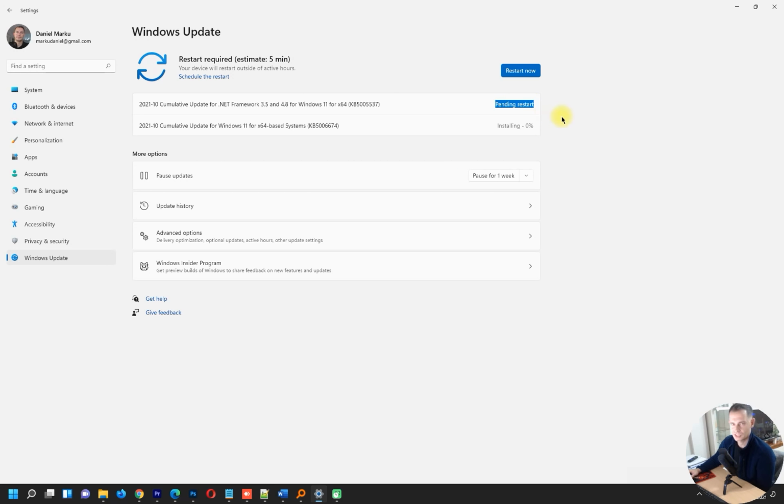This is the cumulative update for Windows 11. So we have pending restart here, guys. It's an important update. I will restart after this one finishes here. Then we are ready, and it looks like it works. Okay, so we don't have any problem with security updates on Windows 11 on unsupported computers, yes, I forgot to say that.